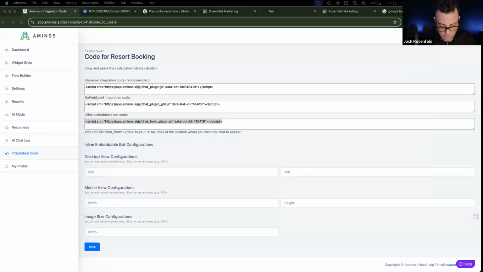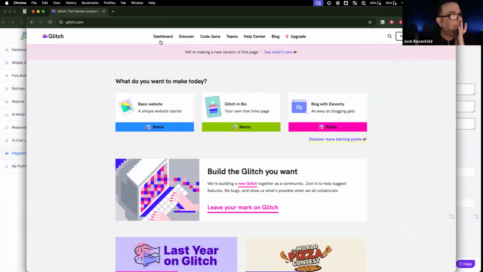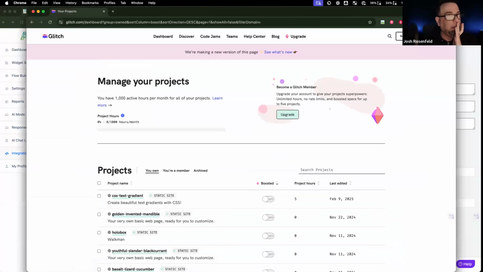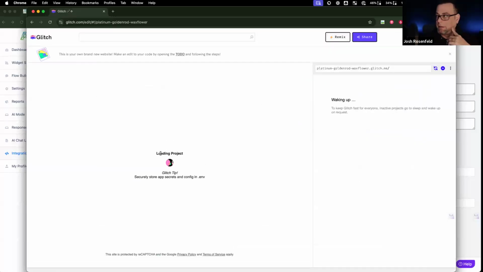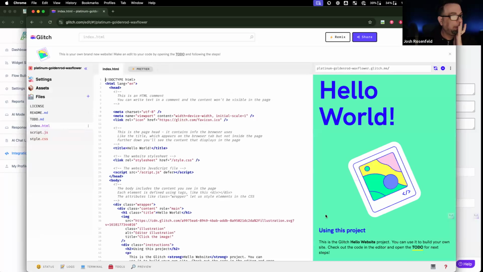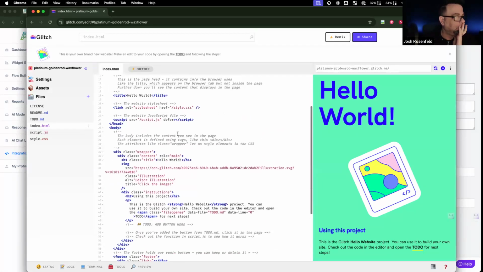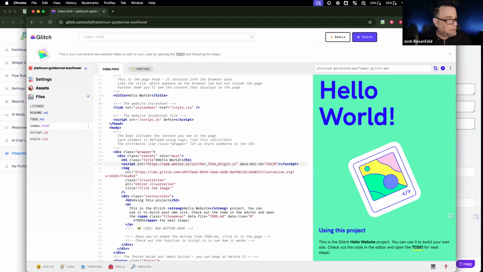So I'm going to use a cool tool called Glitch. This is a free tool that if you can program, you can use this. So I'll make a new project and just a regular website. It hosts websites. Then you can build them really quickly to see for real. So all I'm going to do is on this index page, which has a whole bunch of stuff under Hello World, I'll just embed that down here. Okay. Where is it?